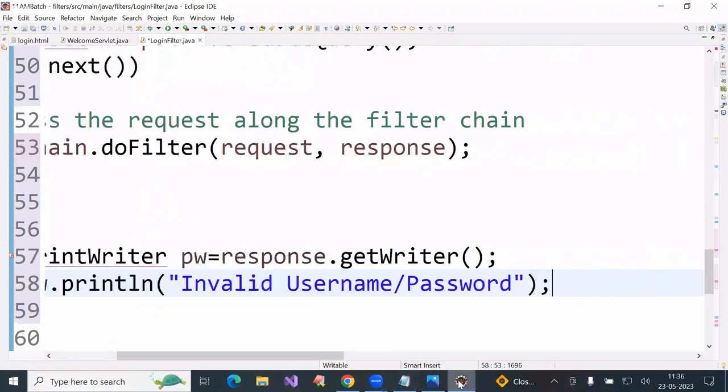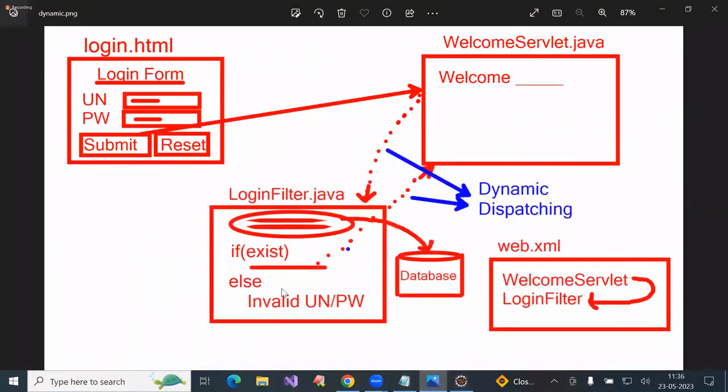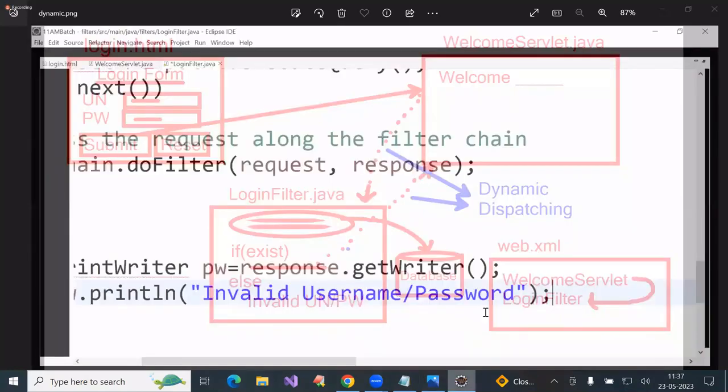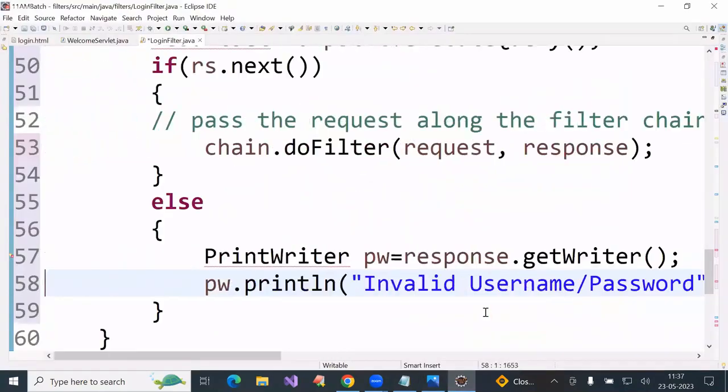Can I include the HTML page again? This HTML here, we can include, no? What do we have to write? I want to include HTML.